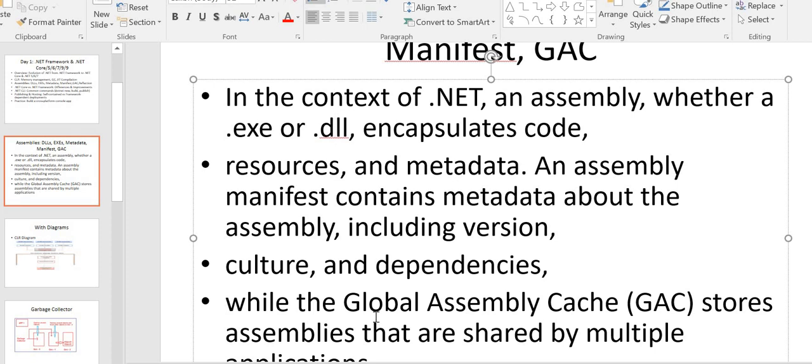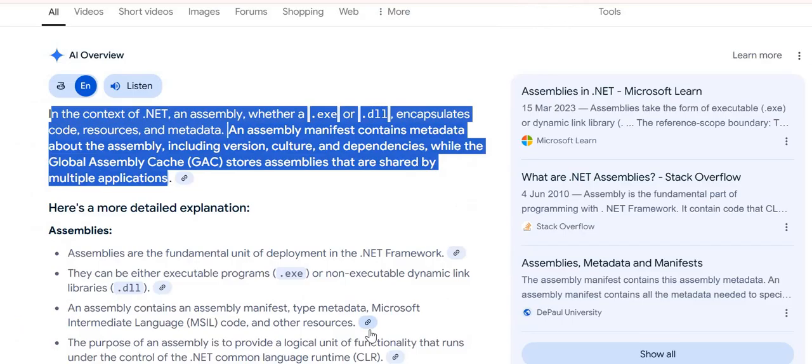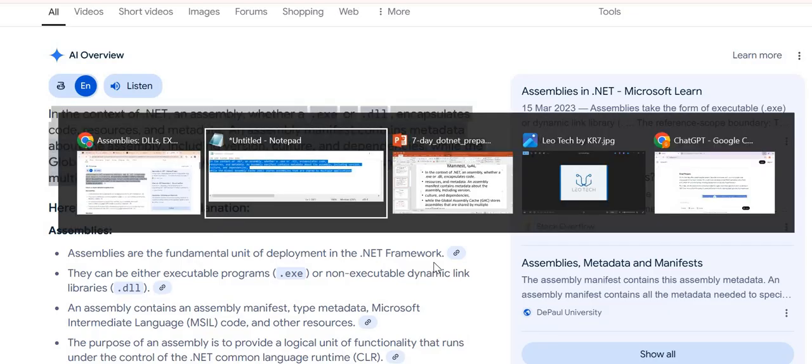We can create it as an exe file and deploy it anywhere, and with that we can use it outside of the application. Exe means executable. DLL means dynamic link.